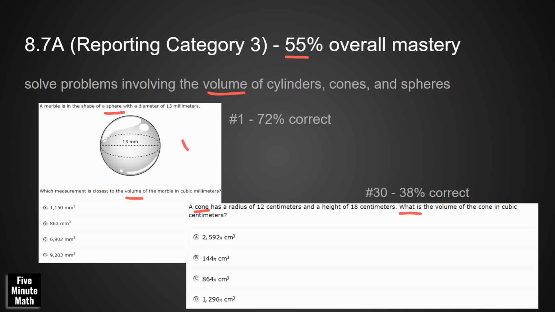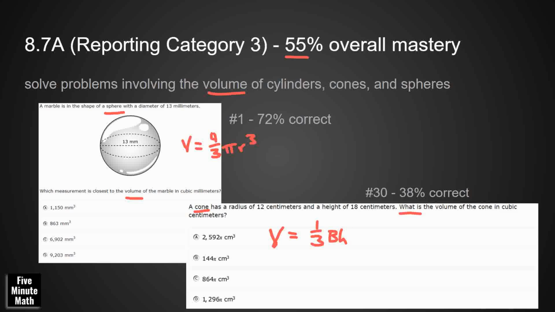So let's look at first our formula of a sphere. It's kind of a strange one. It's 4/3 pi r cubed, and this is really where we get to know whether our students know what exponents mean, because it's not 3r, that's r times r times r, or r to the third power. When we're looking at the volume of a cone, the same as the volume of a pyramid, it's 1/3 base times height. Just depends on what the area of that base is.